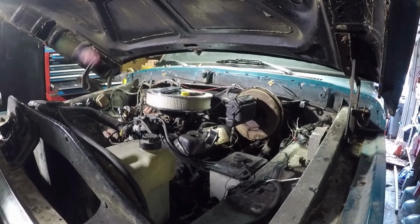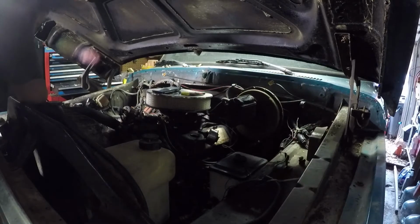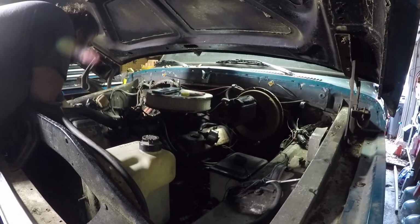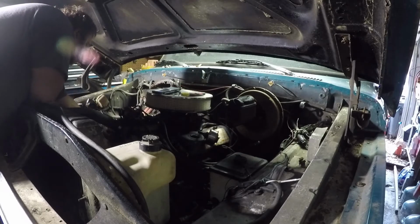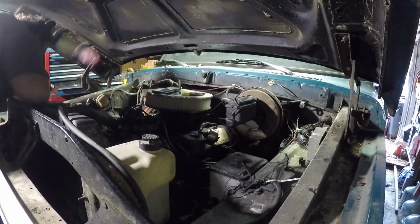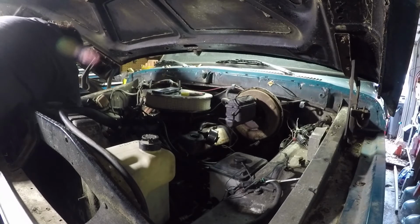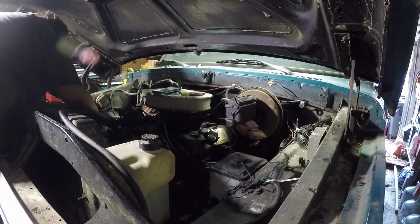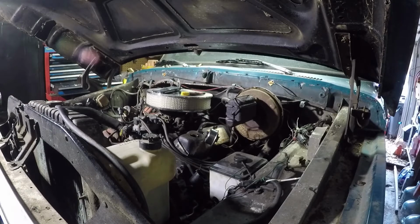I got those all numbered. Got all the plug wires numbered. And there you go. I'm just gonna start pulling plugs out.